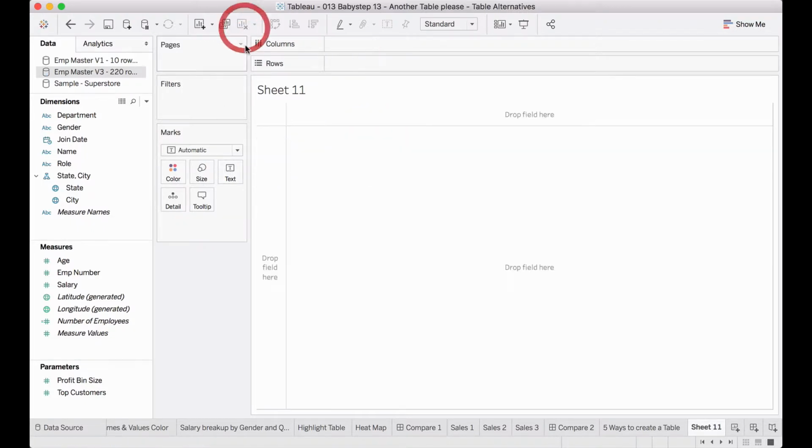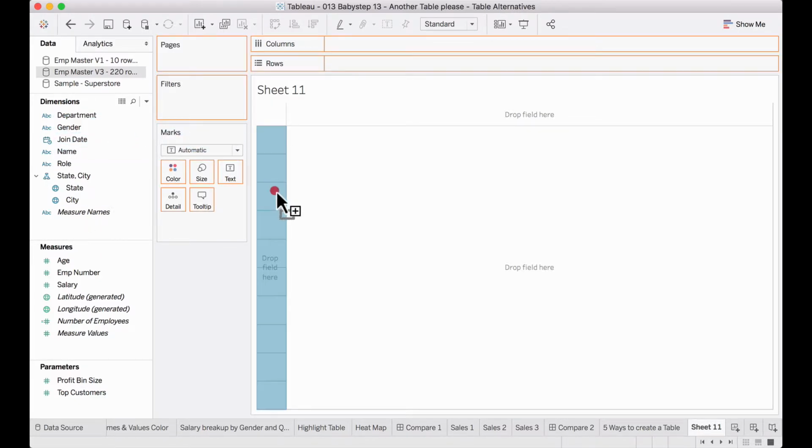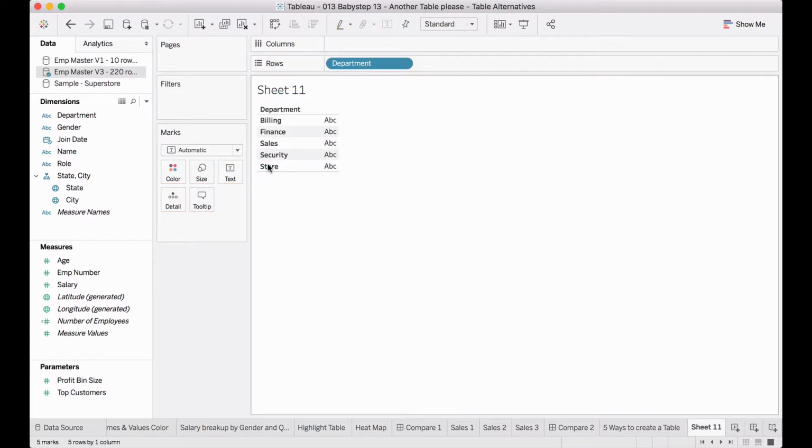The other way is, you could actually use this also as a drop area. So for example, I want to put departments here, so I can bring this here and it is showing how this is going to be populated. For a lot of beginners, this can be a lot more intuitive than dropping it here, because this doesn't show you how this is going to be represented and you have to remember, whereas this one will show you how this is. So this is going to be 1 by 1 below.